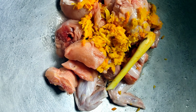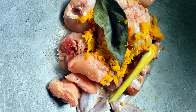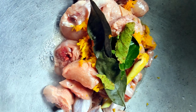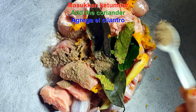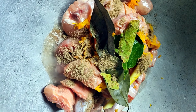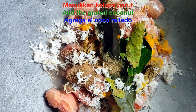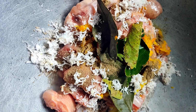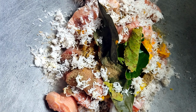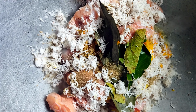And don't forget the lemongrass that we had crushed just now, a bay leaf, and also kaffir lime leaves, and put coriander inside. And a grated coconut for the floss. You also can call it serunding because I don't think it has any direct translation for this. But yeah, you can call it serunding or floss.